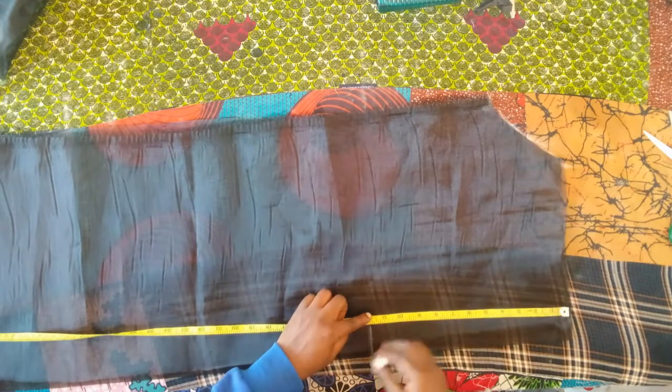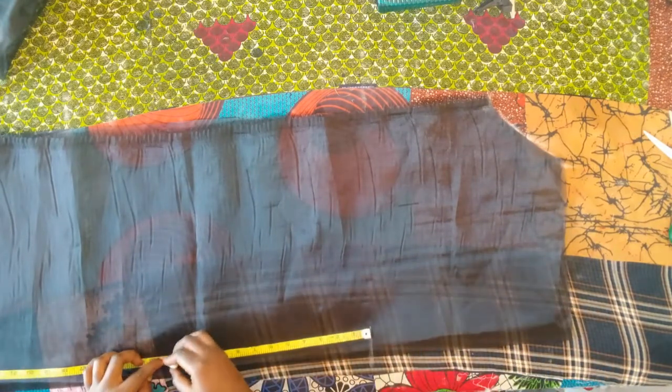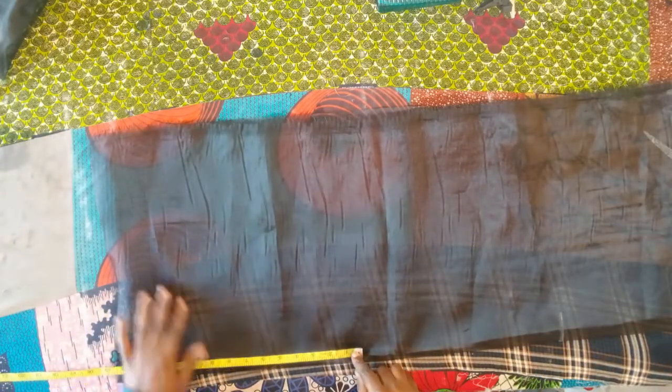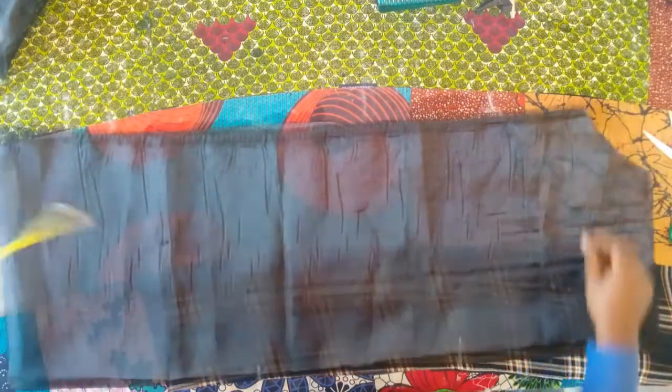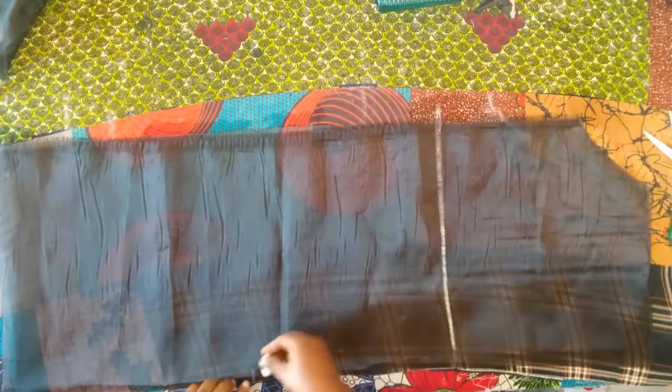So next off, I divided the 38 we got into 3. I got about 12 point something, but I'm marking 12 here, so 12 from the top, then 12 from that 12 inches point, and then the last one is more than 12, but we're going to leave it like that.